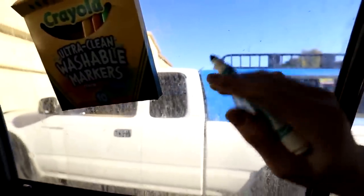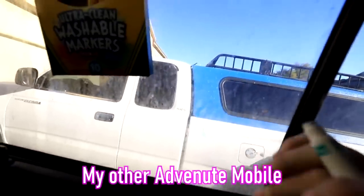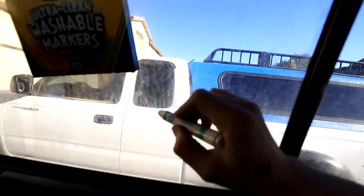Now to find out whether you can actually write on your window or not. You ready? You can actually do it. And if I keep it in one spot, it's almost like I'm customizing my other adventure mobile. I can draw like, that's me in the back of my car, just poking my head up through the window. Well guys, I guess I'm gonna have to say that this one works.